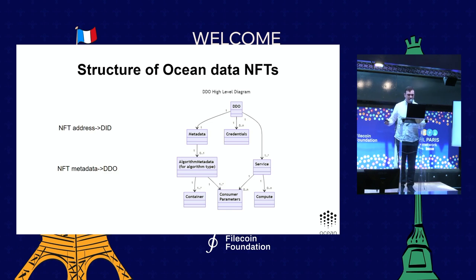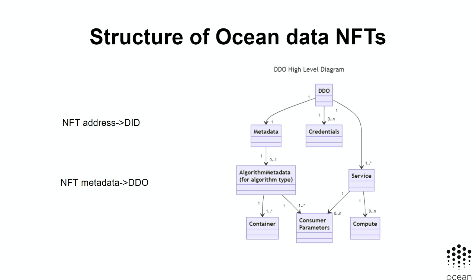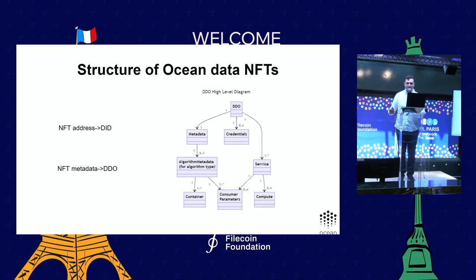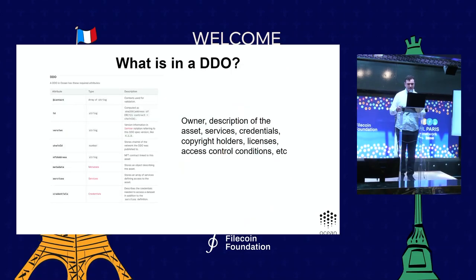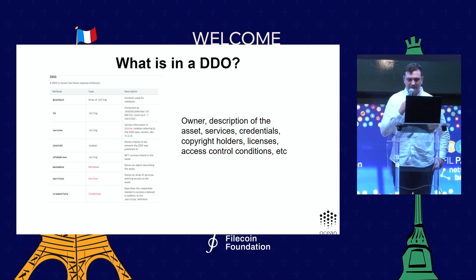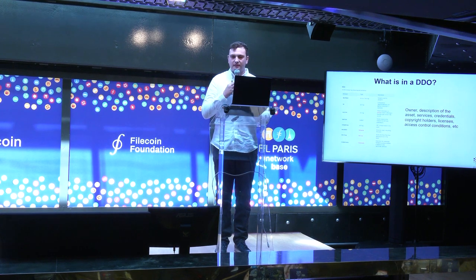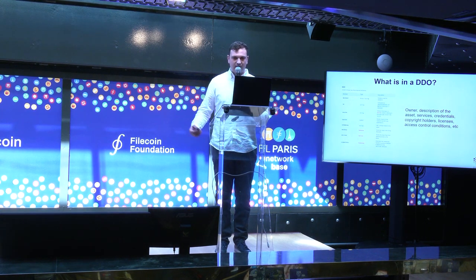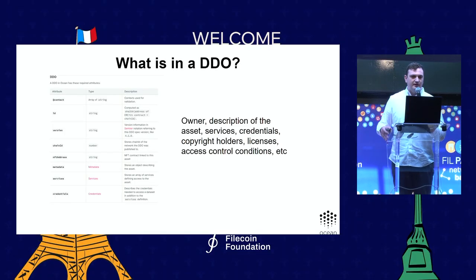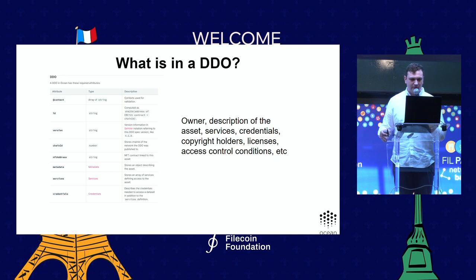As you can see in this high-level diagram, you're able to apply multiple different types of information to the DDO structure — such as who is allowed to access the dataset, what parameters are needed to pull a job or access it, and what kind of algorithms are allowed to run on it. You can also attach license information and access control conditions. This becomes really powerful because for a normal dataset that is typically just a link, you're able to attach immutable proof of ownership and control, leveraging the immutability of blockchain for transparent usage of any datasets.